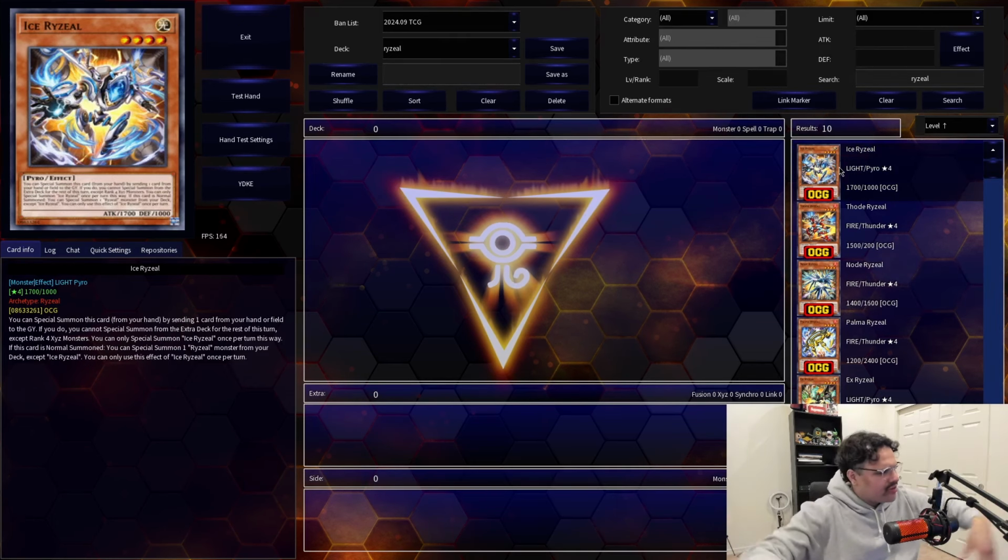For the first monster, we got Ice Ryzeal, a light level 4 Pyro, 1700 attack, 1000 defense. This card's effect is you could special summon this card from your hand by sending one card from your hand or field to the graveyard. A very Snake Eye-like effect. If you do, you cannot special summon from the extra deck for the rest of the turn except rank 4 monsters. You can only special summon this card once per turn this way.